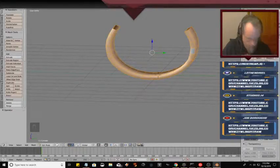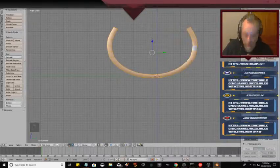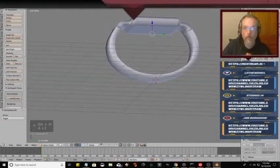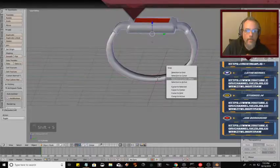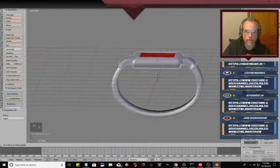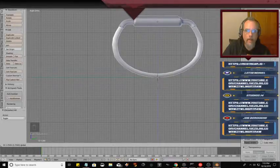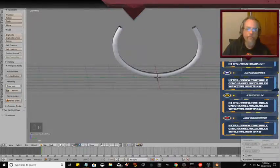We want to, okay, back into wireframe. Actually, I don't feel comfortable with that sitting there like that. I want to go into object mode and select all of them. And then selection to cursor. That wasn't cool. Bring that up. Okay, now let's bring this up to where this is sitting right on that line. Okay. All right, now we select that, hide it, then we work with this.